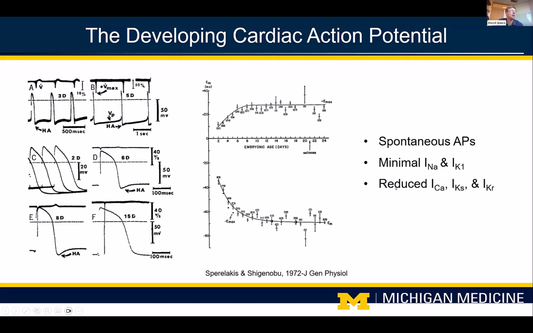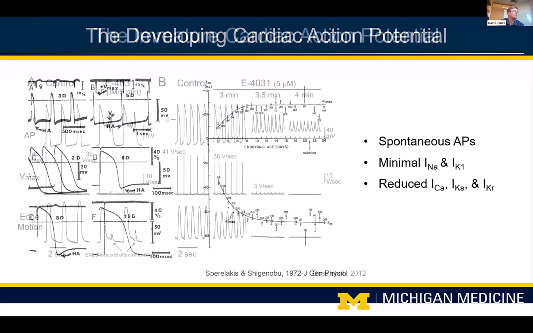These myocytes also have minimal sodium currents, and so it's almost like a simplified system where you have a calcium current driving the upstroke, and then you have the presence of IKS and IKR, which are repolarizing currents, the rapid delayed rectifier, which we study, and the slow delayed rectifier, which other groups focus on. But in this system, you can imagine, because there's a different complement of channels, that the effects of disrupting IKR might not necessarily match what we see in adult myocardial tissue.